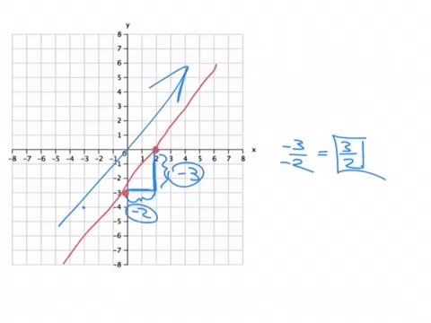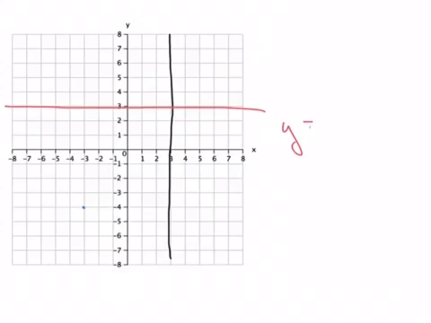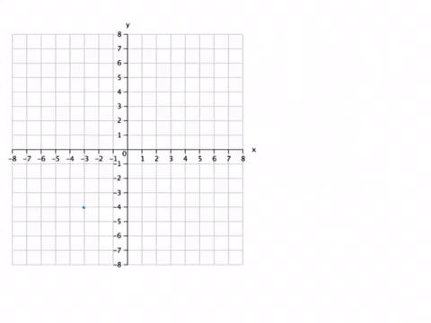43 through 46, for each of the equations in the table, give the slope of the graph. Okay. So like 43, if the equation is x equals 3, then remember from the last lesson that x equals 3 is a vertical line. So that means it has no slope. If y equals 3, then it's a horizontal line, and it's a slope of 0. If y equals 3x, if you remember from the last section, whenever there's a number in front of x, it means that we have a slope of whatever number is in front. So the slope of that line is 3. Now we could draw that line and find out what the slope is, but any number in front of the x is going to be your slope. So it's real easy to figure out what the slope is. Alright, so that's what you're doing for 43 through 46.